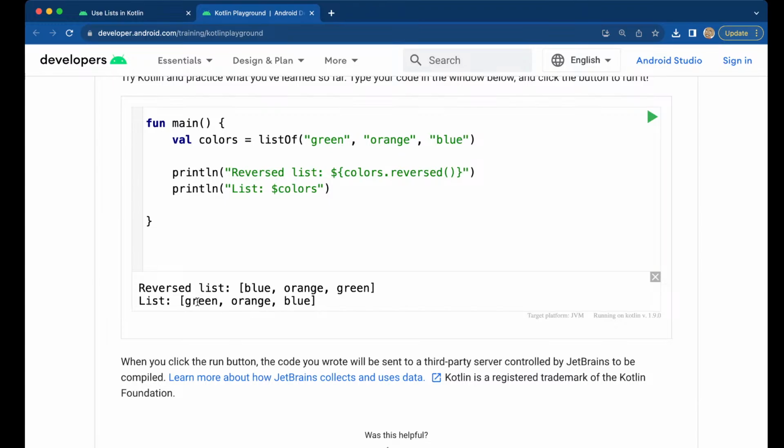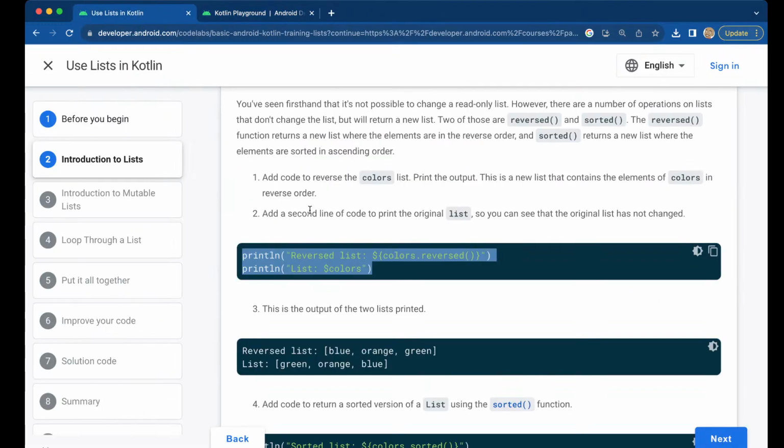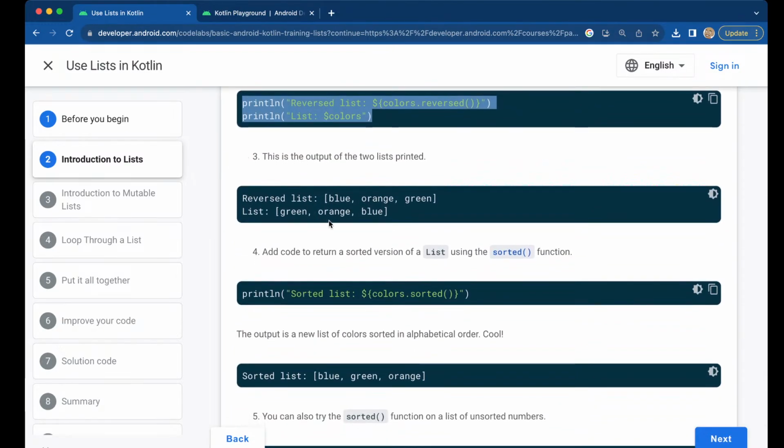This is temporary because we have not stored it in a variable, but it displays the return value of the reversed list. This is the output of the two lists printed.